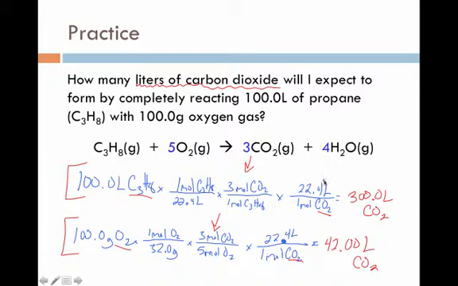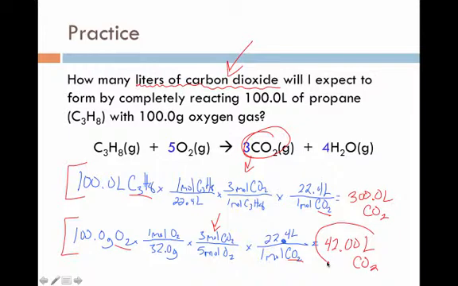This last step actually isn't necessary to identify the limiting reactant, but it is something you typically have to do later. The trick is simply to identify what answer you're going to need later and make sure you choose that as your comparison. But realistically, as long as you choose one of these two and you have them both in the same answer, you'll be able to compare those results. Anyway, 100 liters of propane will create 300 liters of carbon dioxide gas. The math actually ended up being very easy here. And our 100 grams of oxygen only produces 42.00 liters of carbon dioxide gas.